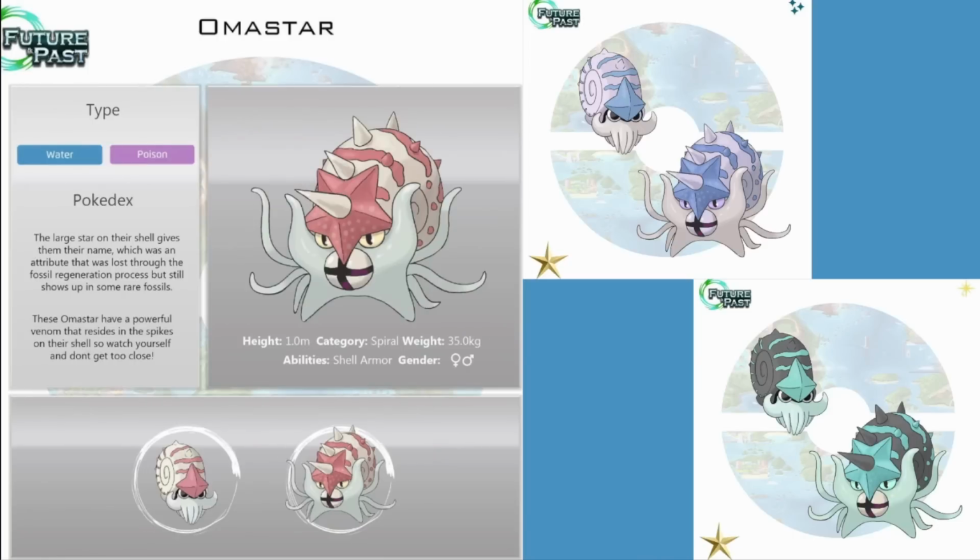Pokemonnews, Water and Poison type. The large star on their shell gives them the name, which was an attribute that was lost through the fossil regeneration process but still shows up in rare fossils. These Omastar have a powerful venom that resides in the spikes on their shell, so watch yourself and don't get too close.